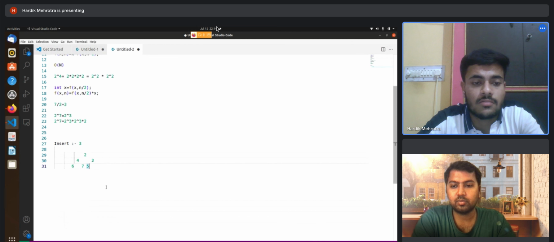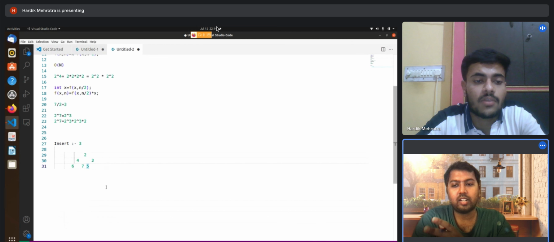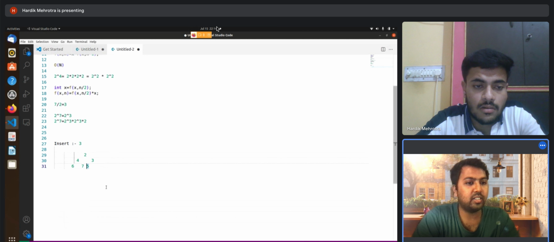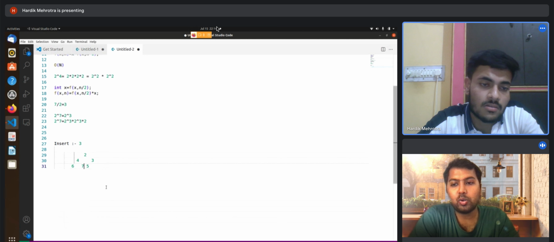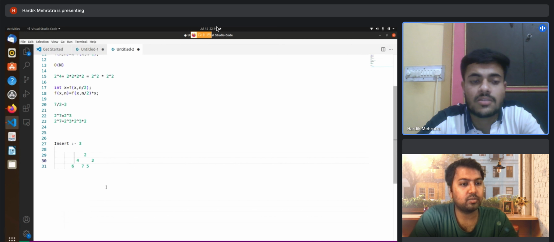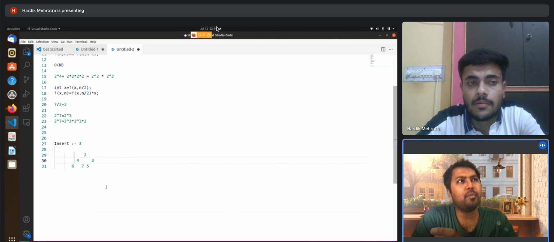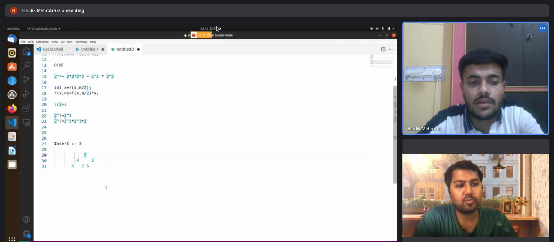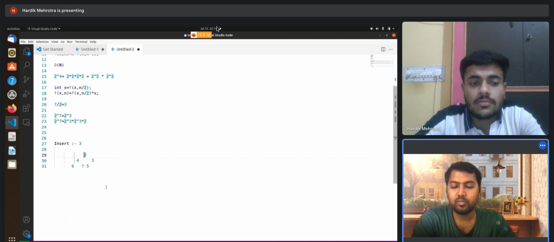What is the time complexity for doing the heapify? It will be log n, sir. And what is the overall time complexity of heap? Overall time complexity means for making an entire heap with n elements? Yes, you can say that. On average it is O of n, but in the worst case it will be O of n log n. N log n, correct. Cool.